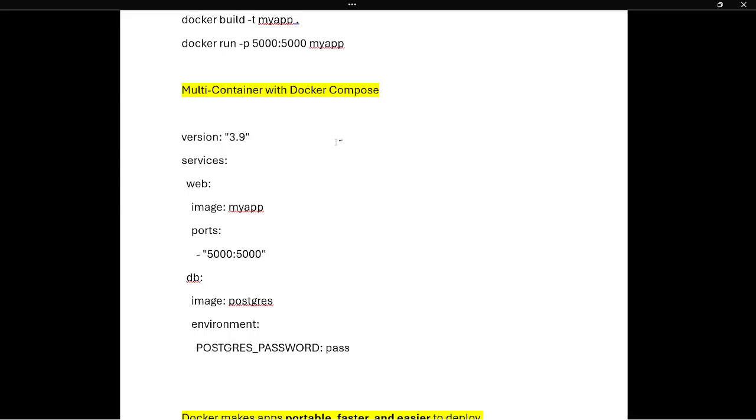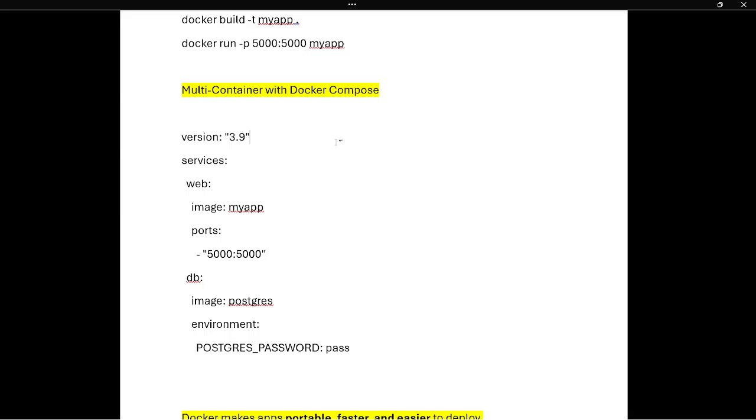We have Kubernetes, which is the industry standard for production scale. We have pods, services and deployments. That is more powerful. And the other is Docker Swarm, which is built into Docker. It is simpler, but has fewer features than Kubernetes. For production, teams usually run containers on Kubernetes or managed Kubernetes services. We have GKE, EKS and AKS, three services in different cloud environments. So that is what we use for orchestration.